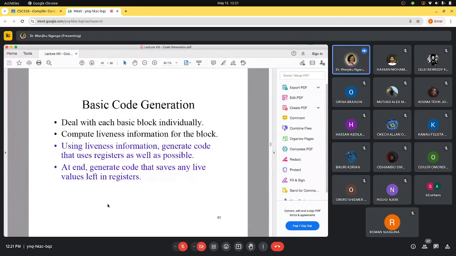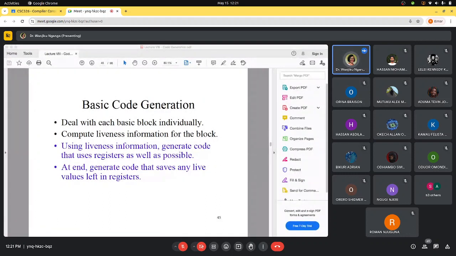We've shown you now how to do that. So we have to compute the liveness set for each statement in a basic block. Now we want to use that information to generate code that uses the registers available to us in the most optimal way. And then at the end, we generate code that saves any live values that are left in registers so that we don't lose those values.